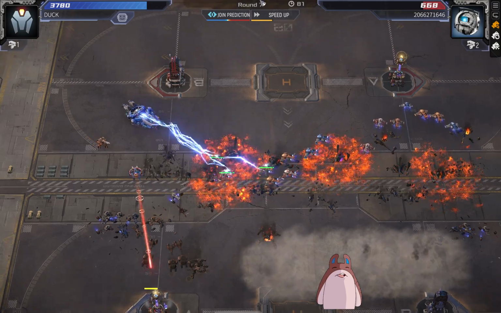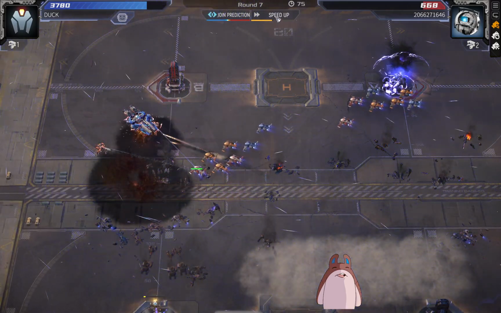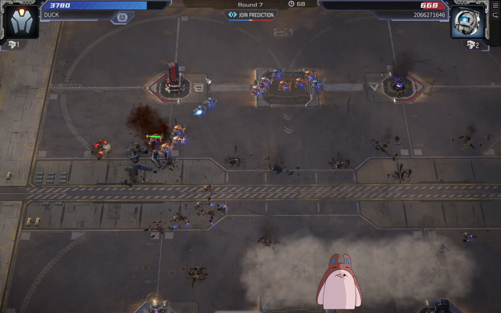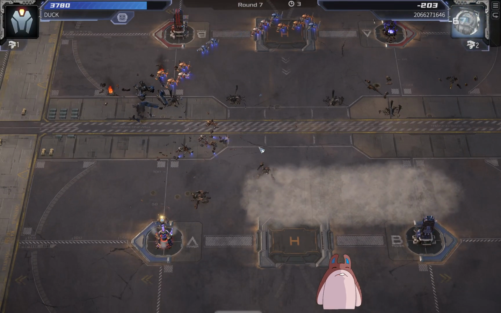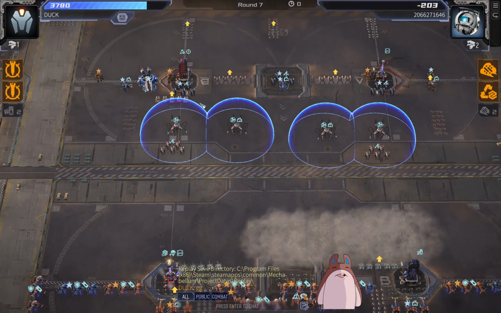Okay, so we weren't expecting to see him go hackers, especially since there's nothing on the ground really to hack except for some level 1 tanks and stuff like that. I find that to be a very creative strategy.